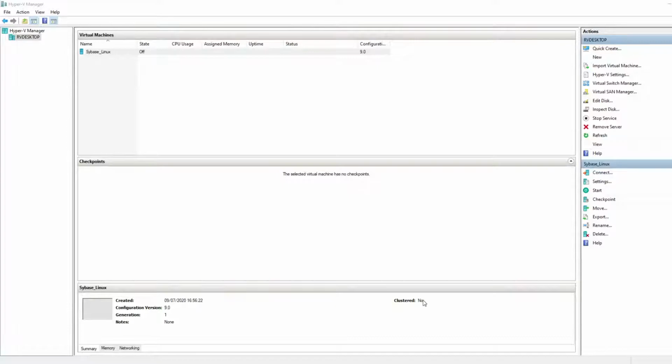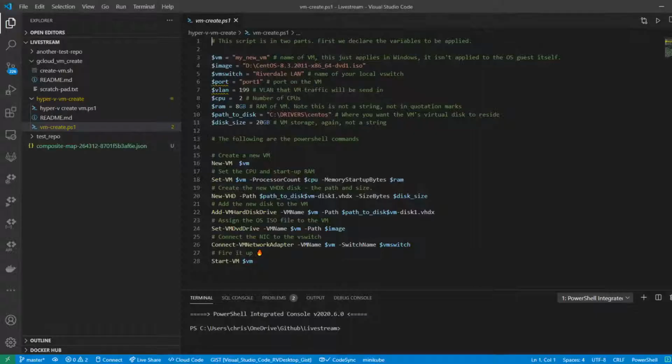Now I'm going to bring up the PowerShell script. This PowerShell script is pretty simple. It takes a couple of variables: my VM name, my image, the VM switch that I'm using, how many CPUs I want to give it, how much RAM I want to give it, the path to where I want to put the Hyper-V disk, and then the disk size.